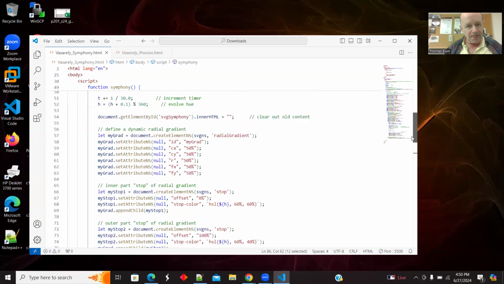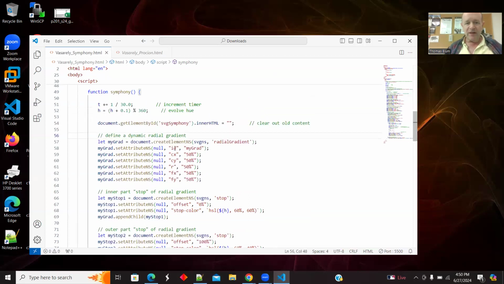Okay. So I have the radial gradient. I give it an ID. There are two centers, the center for the outer color and the center for the inner color. For me, it's pretty much the same color, but a different shade, but it could be different colors.